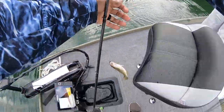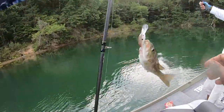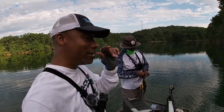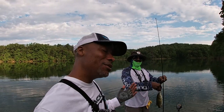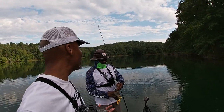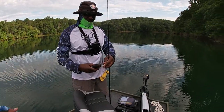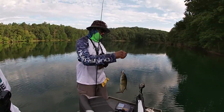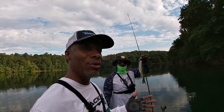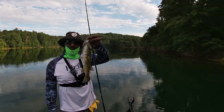Smallmouth on the intro, guys! We can't rehearse this. I challenged Warren — I said, look, you always catch the fish first in this boat. At this reservoir, we're out here for the first time and he's been fishing like what, ten minutes? And he pulled this smallmouth right here. Watch out, almost got a hook in the hand! So there you have it — new reservoir, absolutely beautiful, smallmouth is in the boat, skunk is off the boat. Let's have some fun!